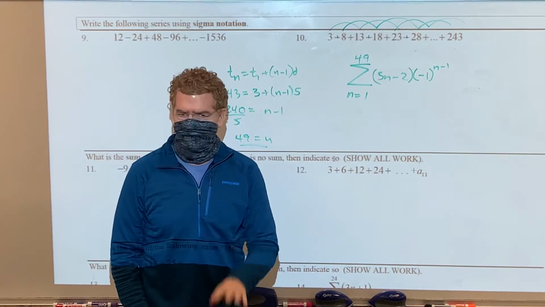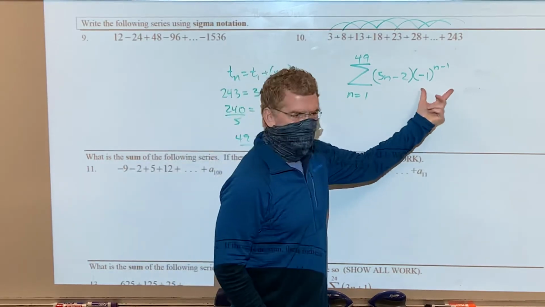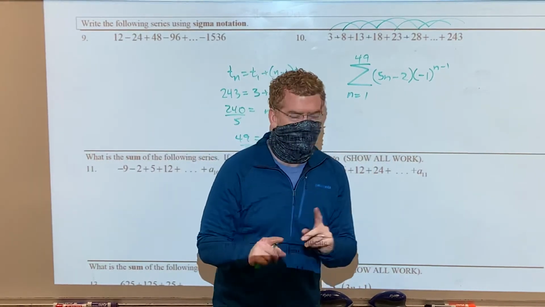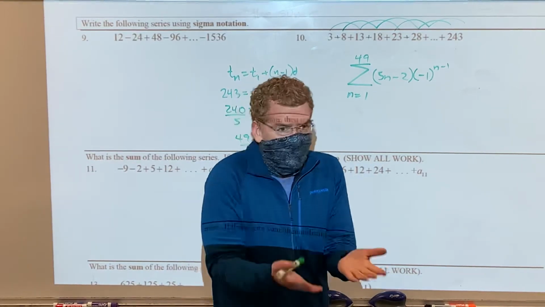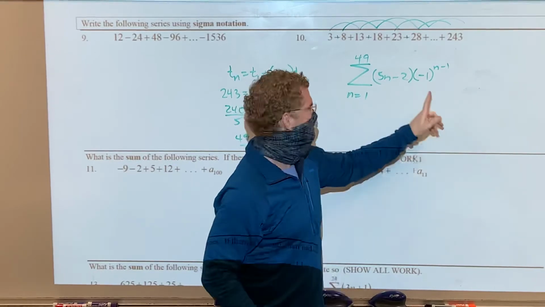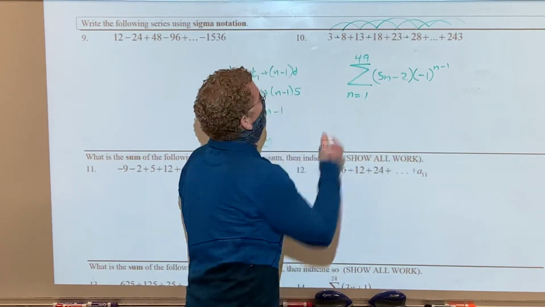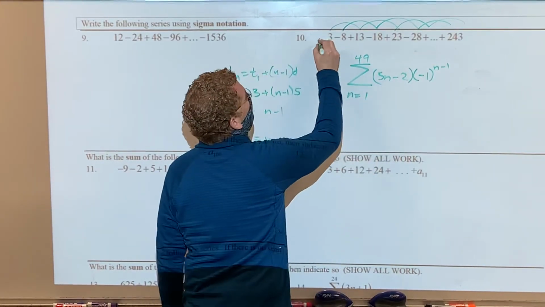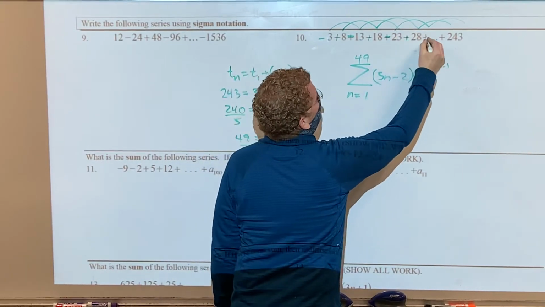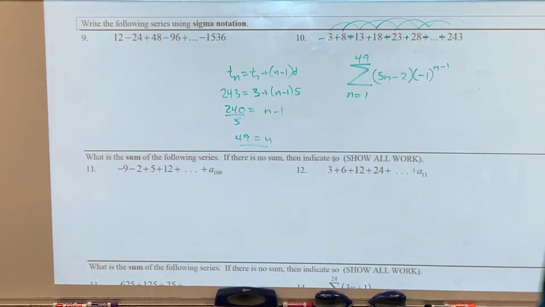Does that make sense? But this is how you change the sign if it's not arithmetic or geometric, so you can't actually find a negative ratio to help you out. If it's not, but it's still changing signs, just do this. And what would you do, by the way, if the signs were negative, then positive, negative, then positive? What if it did that? Think about that for 2 seconds.